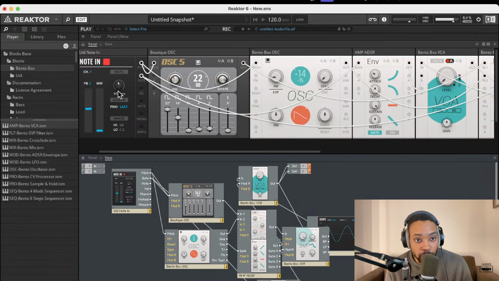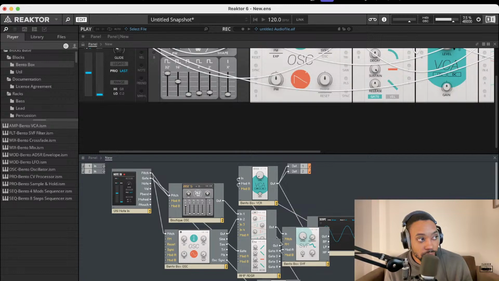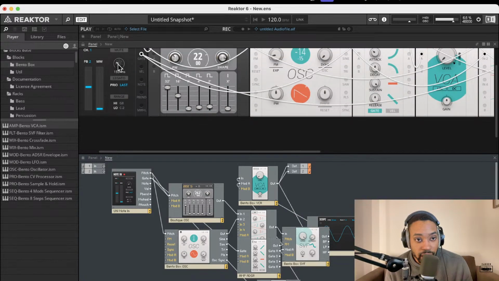And make it a little bit more dramatic. Just make it a little more subtle. There we go. Just a couple milliseconds of glide. Maybe actually I'll dial it down to maybe 100 milliseconds.